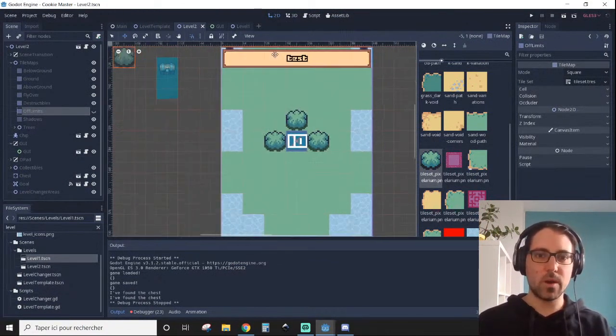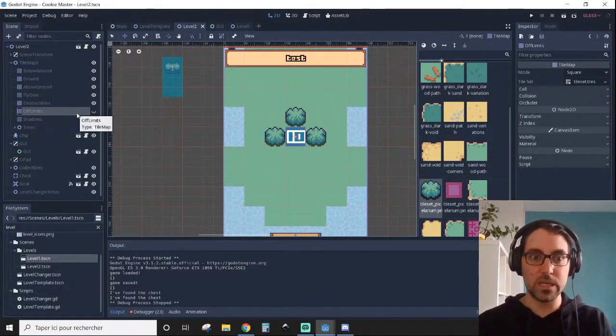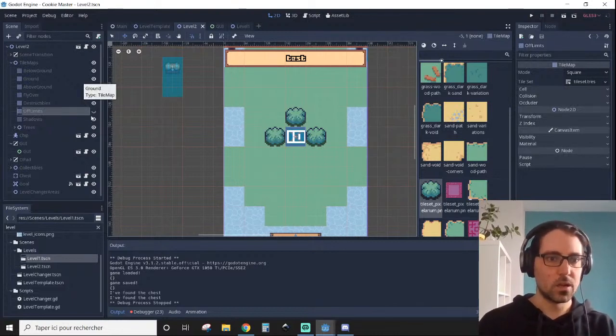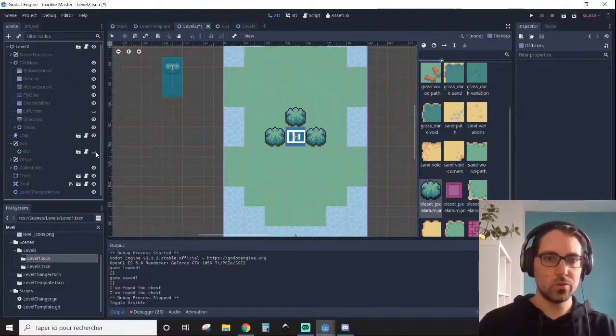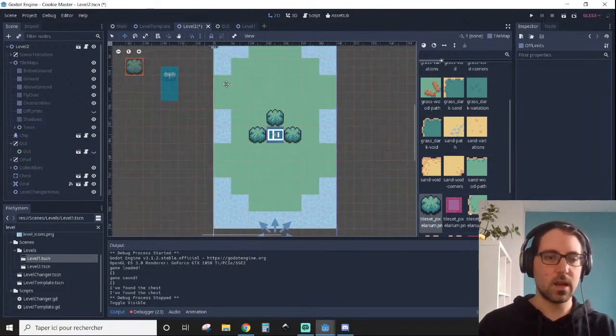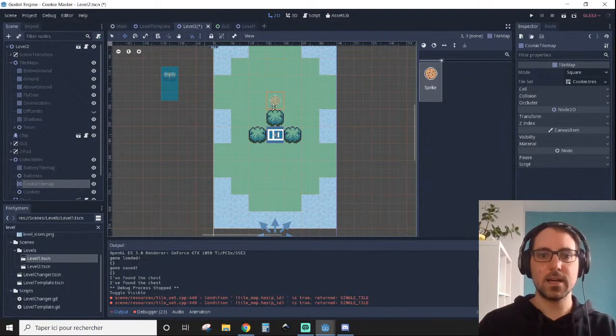So at this point, we need to place a certain number of cookies, right? So let's do just that. We need 3 cookies, right? So let's just go down to collectibles and cookies, cookie tile map. And so I feel like I want to place... Where do we want to place it?